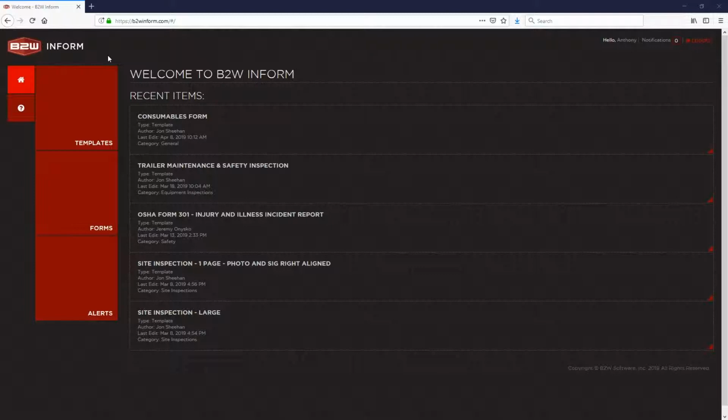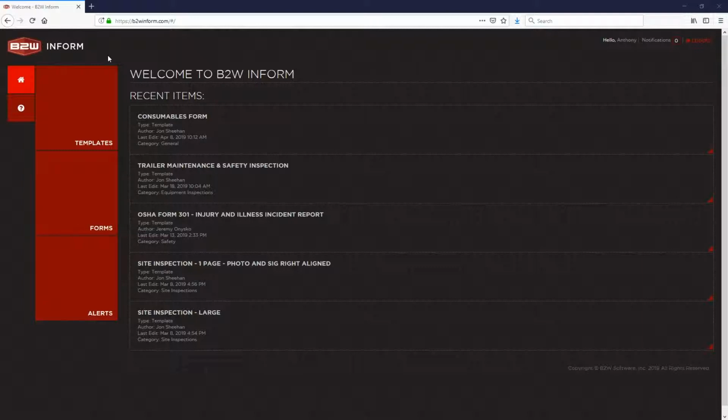Eliza and I are also excited to announce that her team has been working very hard on creating a new mobile app for B2W Inform in order to support offline mode. Offline mode is huge for construction companies, so they can fill out forms capturing information without an internet connection, and forms can then be synced with the office when a viable connection becomes available, and that mirrors the current flow with the B2W mobile app and how that works with the other elements.